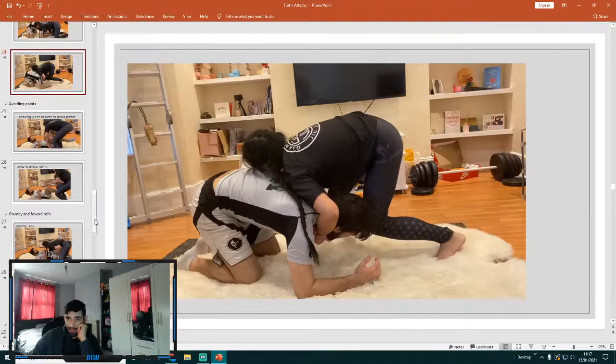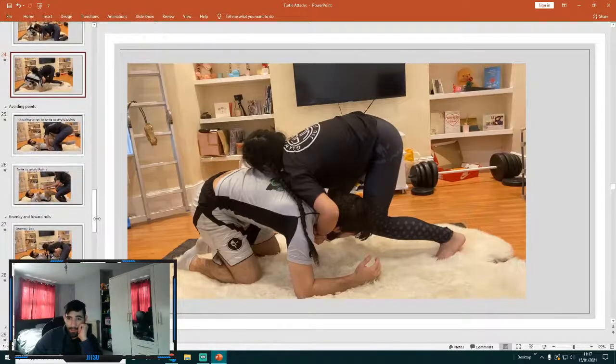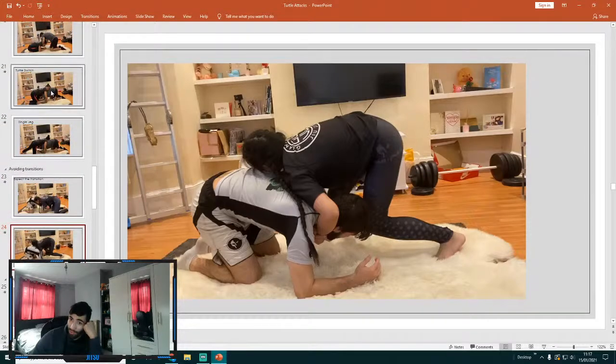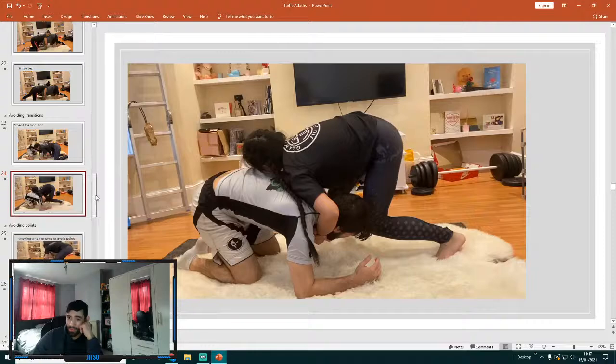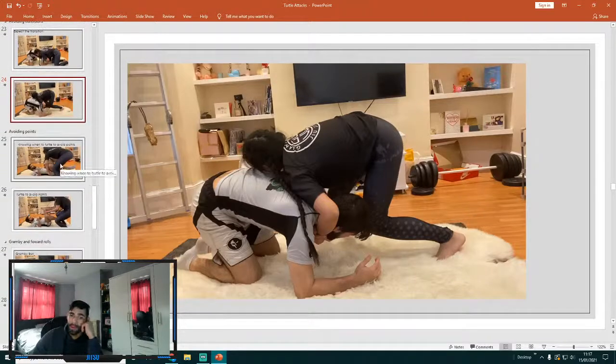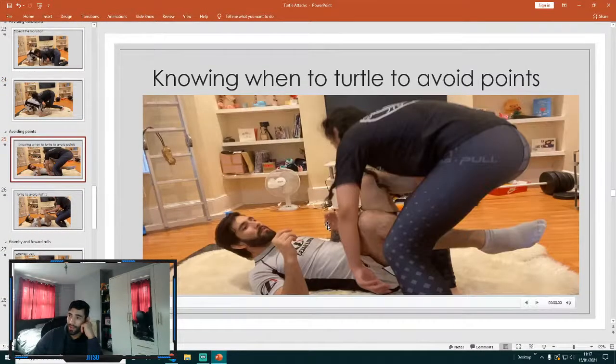The next little slices are, so far I've only done static turtling, which usually happens when you sprawl from a double leg or something, or you just end up in turtle. Then we have avoiding points, I call it, back transitions, right?